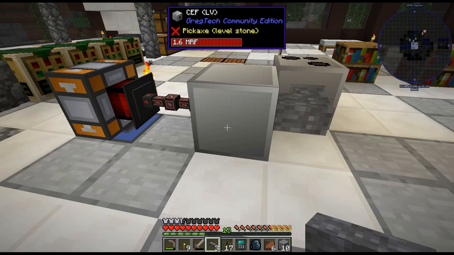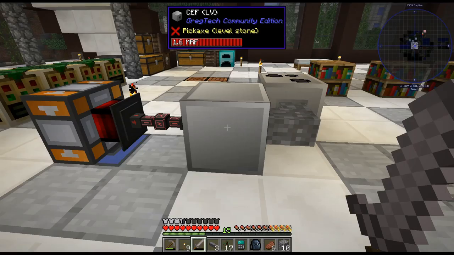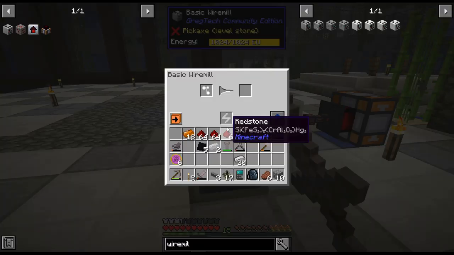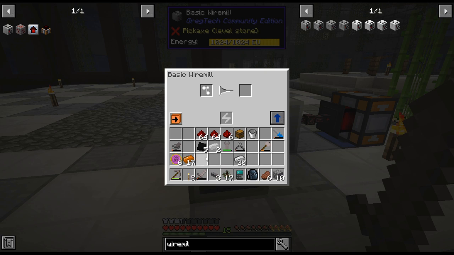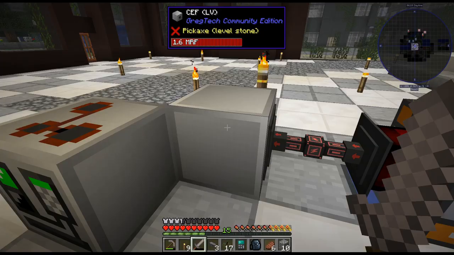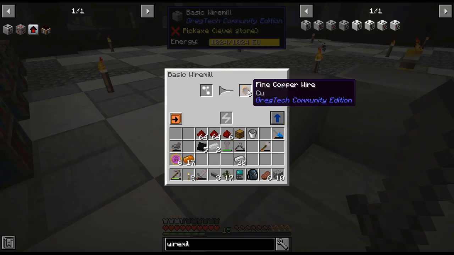All right, but there we go. So outputting the power down the line into the wire mill, and as we can see, it is full of power. Now run that and get our two wires per ingot. And then if we want to do those other things, we can send these back through and get the fine copper wires.